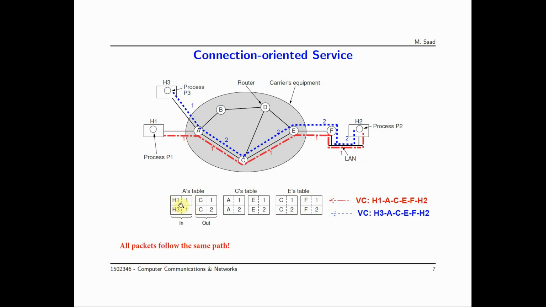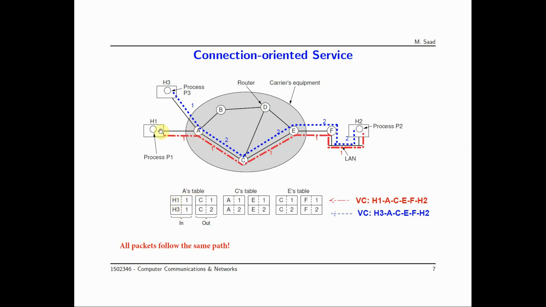So it is looking in the table. If you receive something from host 1 with identifier 1, so this is the incoming, now the outgoing part will tell what A needs to do. That packet came from host 1. It did not come from host 3, right? So for router A, this packet belongs to the first entry and not to the second entry. It belongs to the first virtual circuit and not to the second virtual circuit, because this is what we have as a match.